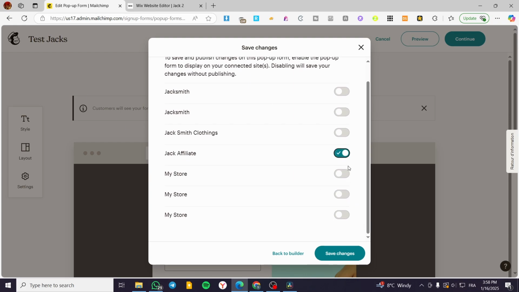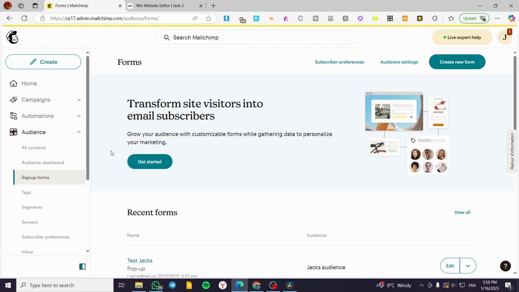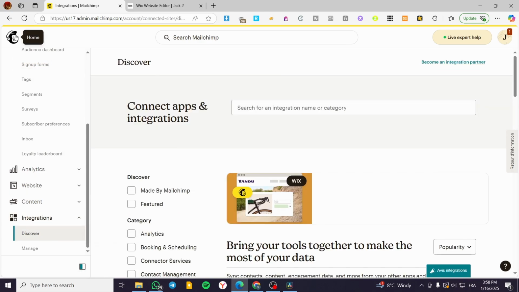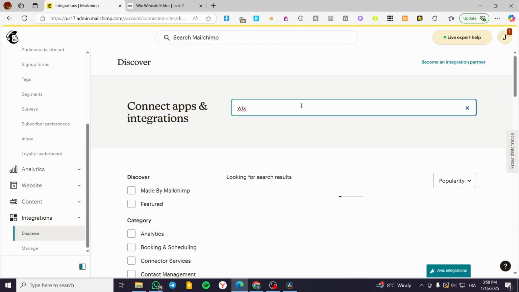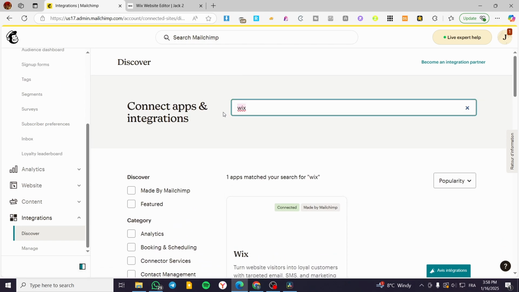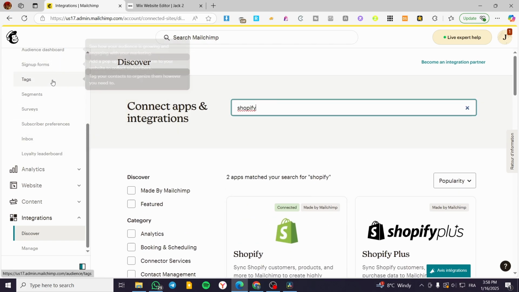This process needs a store or a website integrated within Mailchimp, so you can activate that as a pop-up from the beginning of entering your website or your store on the platforms that host your website like Shopify, WooCommerce, and so on. You can go ahead and do the integration on your Mailchimp account. Then you are going to type in, for example, here, let's see if Wix is available. Yes, we have Wix websites. We have also Shopify store. So you are going to type in Shopify. You are going to see here the integration that you can put.